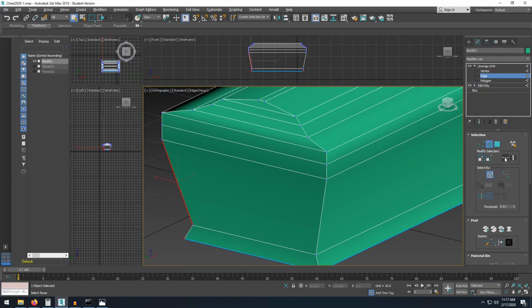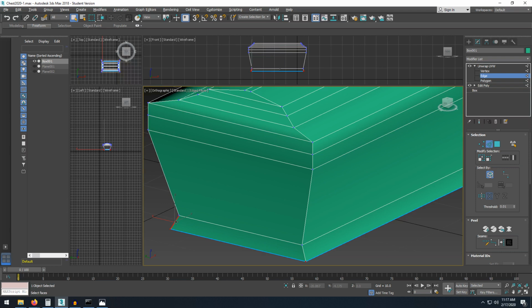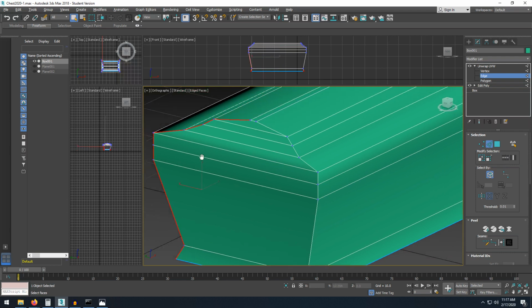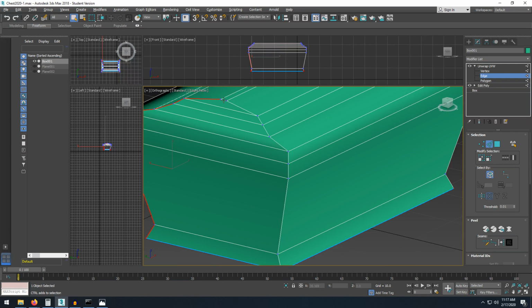Now I could try the loop tool again. And you notice how it looped it up and around a lot of it, but not all of it. If we use the loop tool here, it doesn't do anything, but here kind of loops down. So the loop tool can help. Now if you want to kind of mass select, if you do choose this one and then use loop, it will go all the way up. You can hold control to select. You can now click and hold control and click the next one, and then click loop again, and it'll loop around.